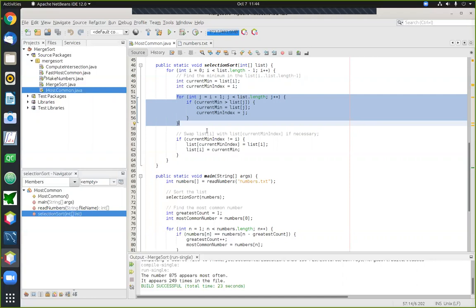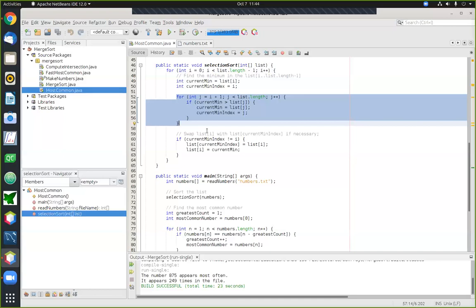Yeah, I got a question. Just a quick thing. In line 60, it says current bin index exclamation point equals I. What's the exclamation point doing? That is not equal to I. That's basically a check, because we're about to make two numbers trade places, and that check is just checking to see if those numbers are in the same place, because if they are, they don't need to be swapped.